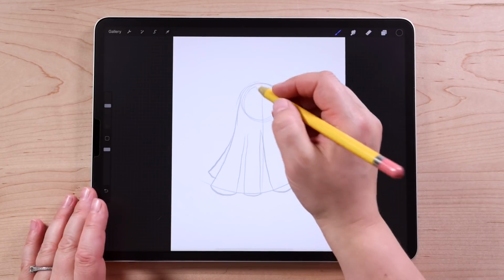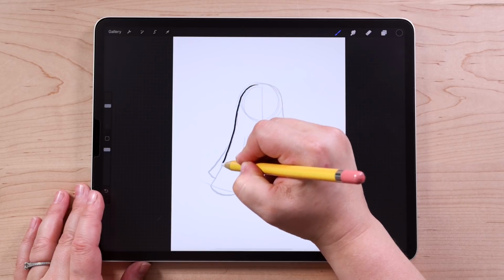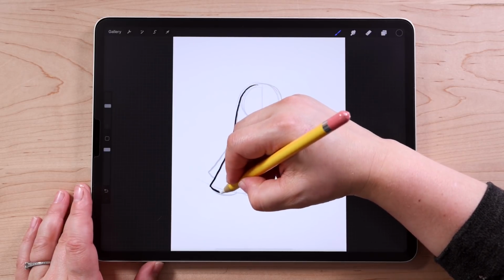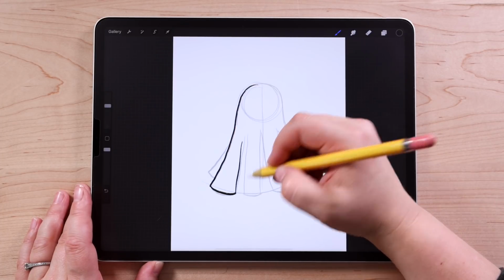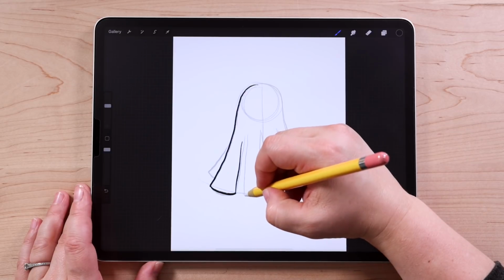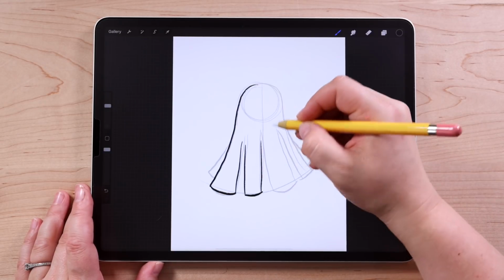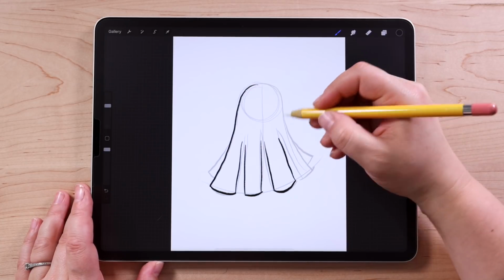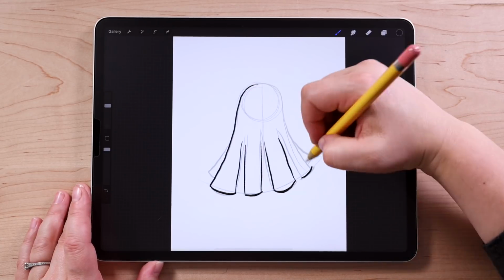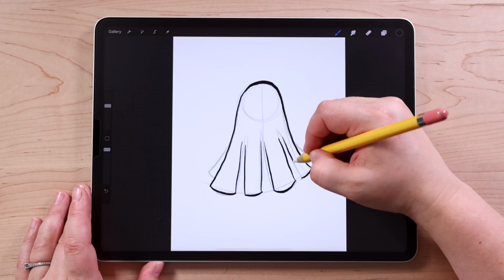And now I'm just going to go around and clean this up a little bit. So I'm following this first line down and then the edge of my little scallop shape, drawing the line up, and then I'm skipping over right here. Come back to that in a sec. Draw a little scallop shape there. Do that one. And then this last one over here. And then that's going to be the edge of my ghost.